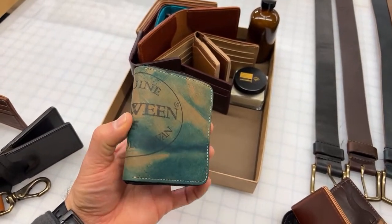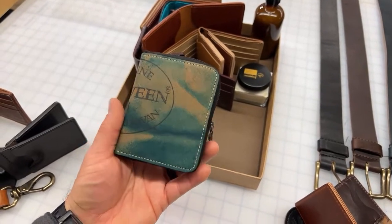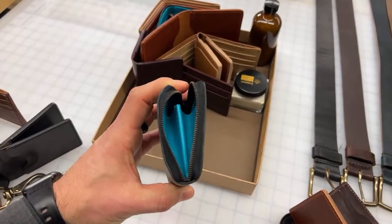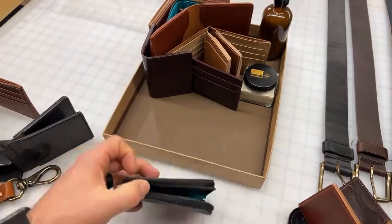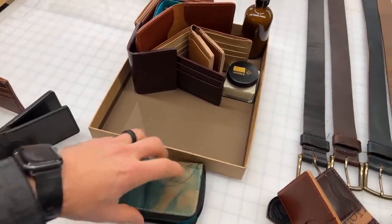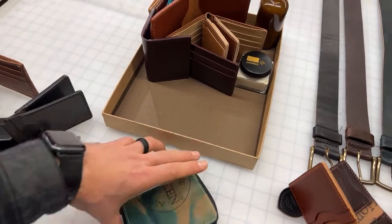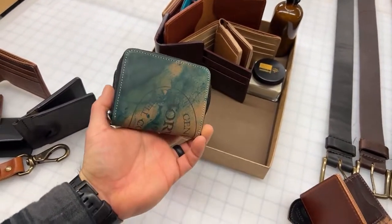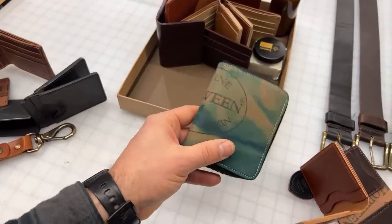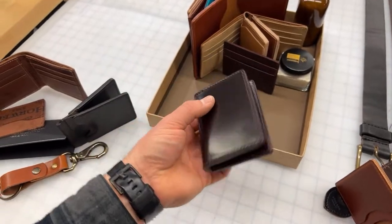Speaking of interesting, check out this epic reverse blue shell cordovan small zip. And this one has a teal horsehide on the inside. I'm going to try to unzip it with one hand. This one looks really sweet. I'm surprised that this one didn't ship out earlier, because I think it's really special and unique. The way that the reverse shell wears in is really nice. It gets really bright and shiny and darker. So I think that one's going to age great.